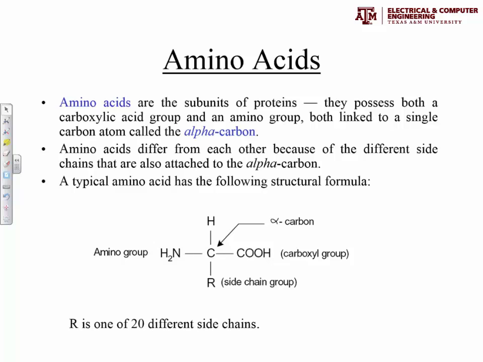Now, if you look at any living organism, it will have amino acids with 20 different possible side chains. For all life on this planet, we'll have amino acids where R will be one of those 20 possibilities. If you have life on some other planet and it is amino acid based, you might have additional side chains, but that's not been discovered so far. And these things actually point to a common ancestor too. Even from the simplest bacterium to humans, you have the same amino acids, but it's the different combinations that will make the functions of the different proteins different.